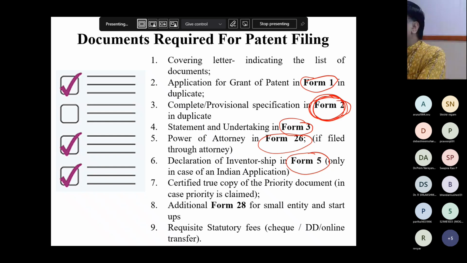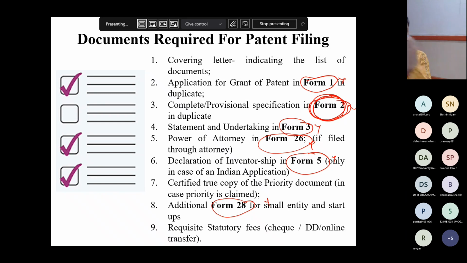If you are a startup company or a small entity, then in that case, government gives some relaxation in the amount, even now for educational institutes. But if you are filing on behalf of a startup company or small entity, then the processing is also a little faster compared to the traditional way. So if you want to claim that benefit, then you have to put in Form 26, and then you have to pay the statutory fee. This has no fee, this has no fee, this has no fee, this has no fee, this has no fee, this has a fee. I'll come to that, how much fee is there. You can pay the fee by check, by demand draft. If you're going to file there, they also accept cash. If you're doing online filing, you can transfer online.